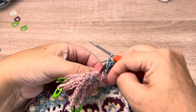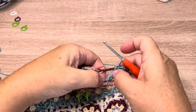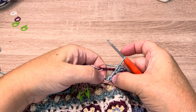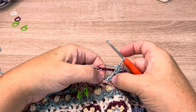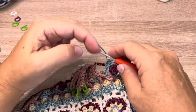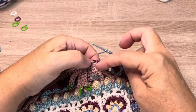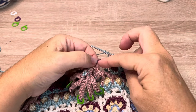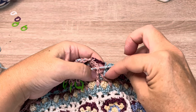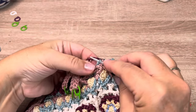We're going to skip the next single crochet, which is behind these roots here. We want to treble in that next. So we're going to work behind the tree, but in front of that chain. So it's a little bit tricky there to make sure we skip one stitch and find that next stitch.